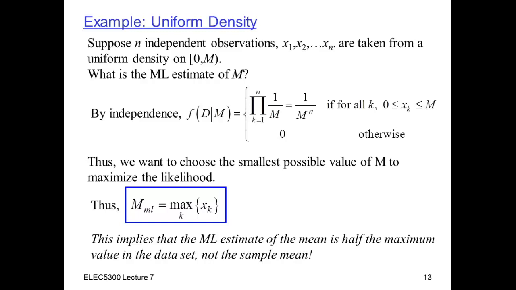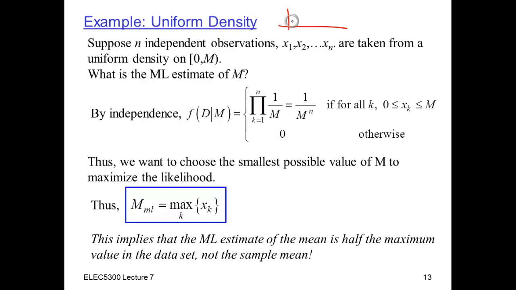Now, that's not always going to be the case. Maximum likelihood will give us something that results in trying to match the mean. To see that, let's take a look at the uniform density. For the uniform density, we have something which is uniform on 0 to m, and we're going to assume that here the maximum value of the uniform density is unknown, because we only want to deal with one parameter right now.